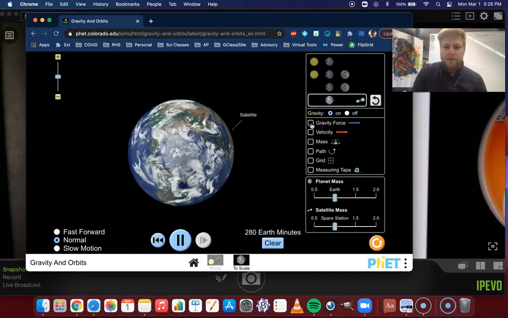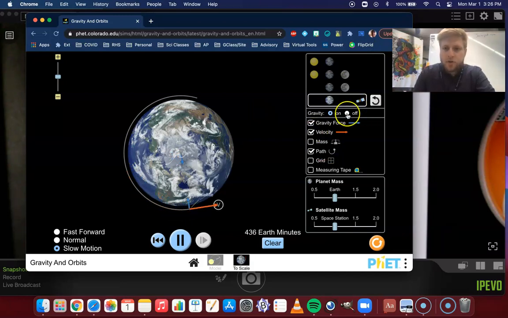The important fact for us to understand, I'm going to slow this down a little bit, is that the thing that's keeping the satellite in orbit is actually the gravitational force. What's cool about this is you can actually turn gravity off. If gravity was turned off, guess what would happen to this satellite? Let me turn on its path. So it normally goes in a circular path. Gravity is the thing pulling it out of the straight line velocity that it has moment by moment. But if we happened to turn the gravity off, then it would just fly in a straight line.